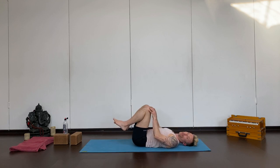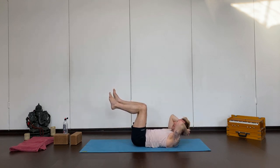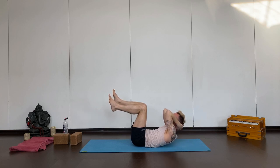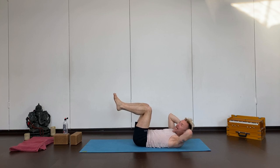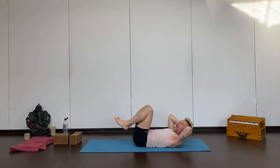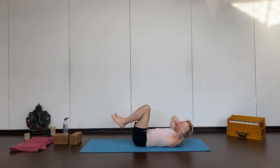Now lift your knees up over the hips, feet up in line with the knees. Lift your head, interlace your hands behind the head, draw your elbows together. Curl head, chest, and shoulders up off the floor as you get stronger. Stay off your shoulder blades the whole time. So we're not going to be rocking side to side with the body, kicking our legs out. That does nothing. Maybe after you do 200 of those, you might get your abs engaged, but it's inefficient and you might as well just be sitting in front of the television. Well, not that bad, but you know. Lift the feet up.